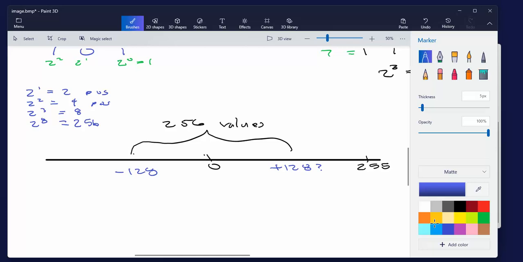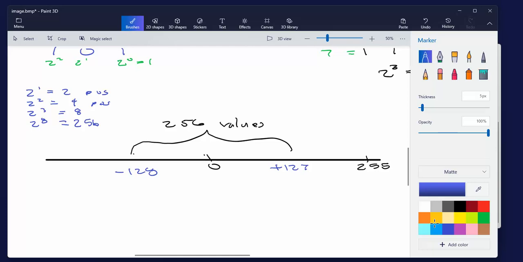If I had 128 negative numbers and 128 positive numbers, that's 256. Oh, plus the 0 itself, now we're at 257. Nope, we don't have room for 257 values, only 256. So in Java, when you declare an integer that is a byte, the range of numbers that can be stored in that byte goes from negative 128 to positive 127.